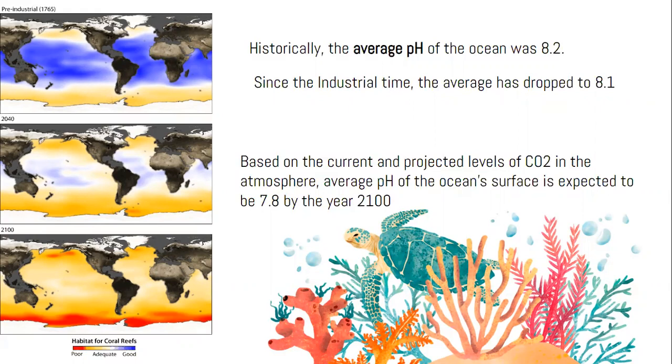And so this is even more of an issue for the already threatened coral reefs. In addition to the increase in temperature that currently threatens coral reefs, they also need a basic solution, carbonate-rich environment to build their skeletons in. And you can see in this diagram that the conditions for coral reefs are far less than adequate, even at a pH as low as just 7.8, which keep in mind is more of a base than the regular water that you and I interact with every day.